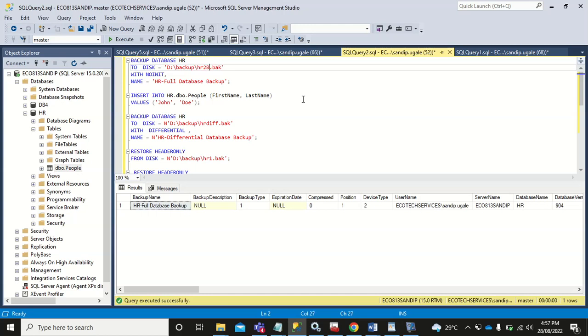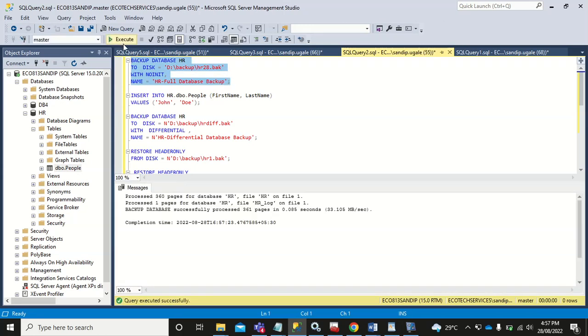Today's date is 28, and now we will take one backup. Backup database, the database name. Here is to disk equal to, here is the path, with noinit means it will append new data if the file exists, and name is optional, that is the comment name.